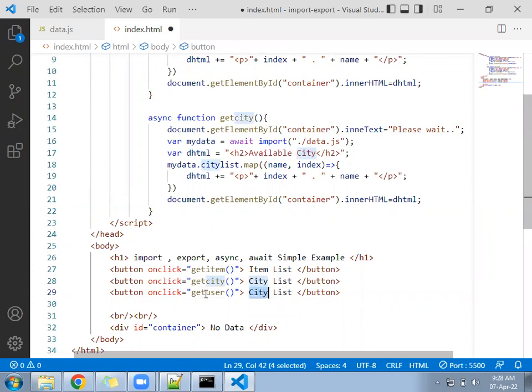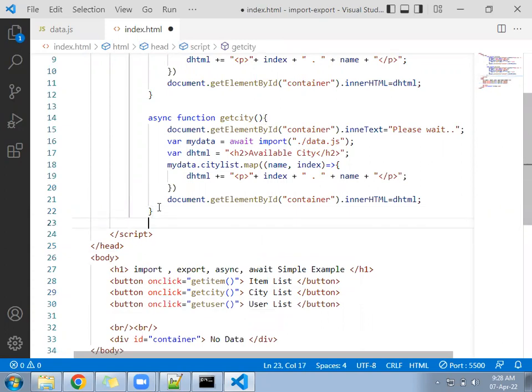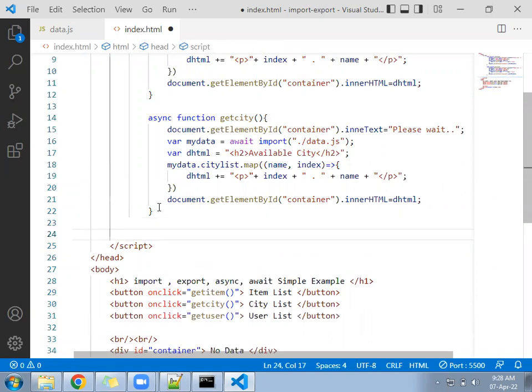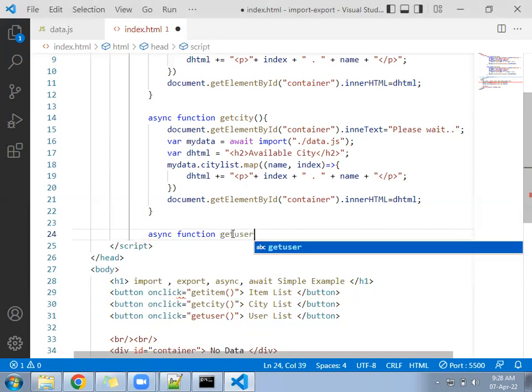We can go here and add one more function, async function. What is the function name? Get user. Get user is the function name.